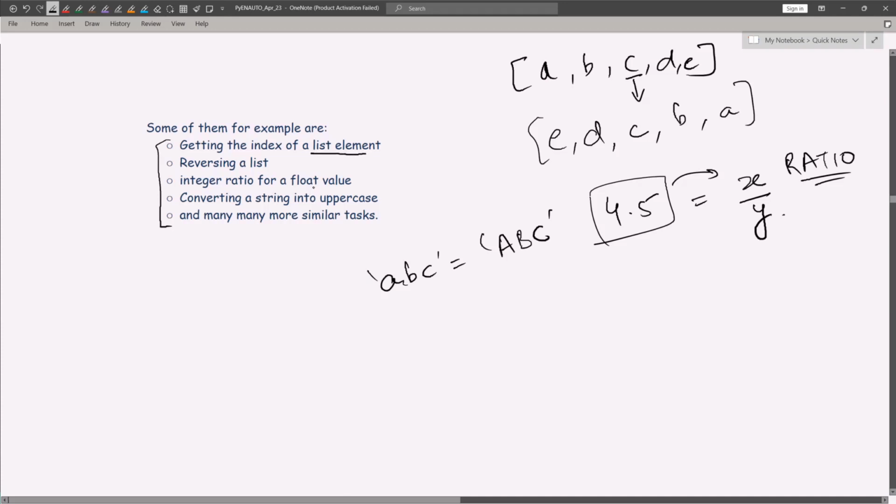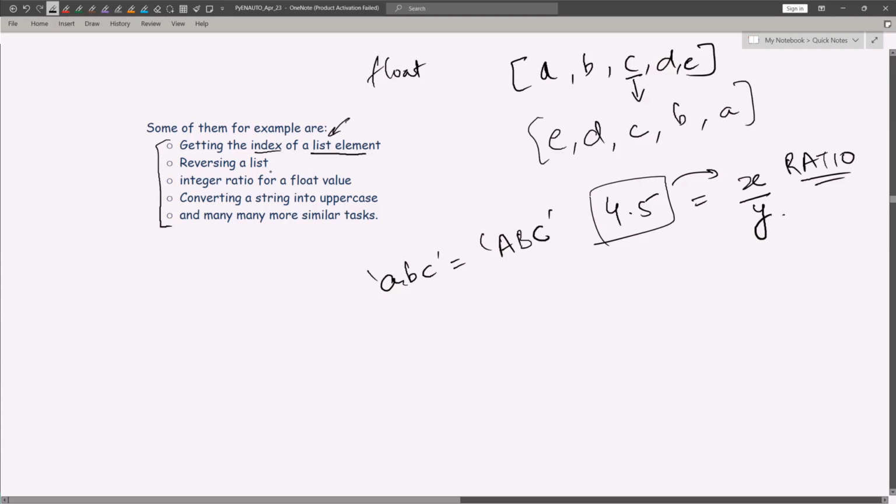In what other scenario would you want the index of an element? Would you want the index of an element in the case of a float? It doesn't make any sense, right? Would you want the index of an element in the case of an integer or in the case of a string? No, right? They don't make sense. Am I right? This kind of request will only hold true in the case of a list, right?